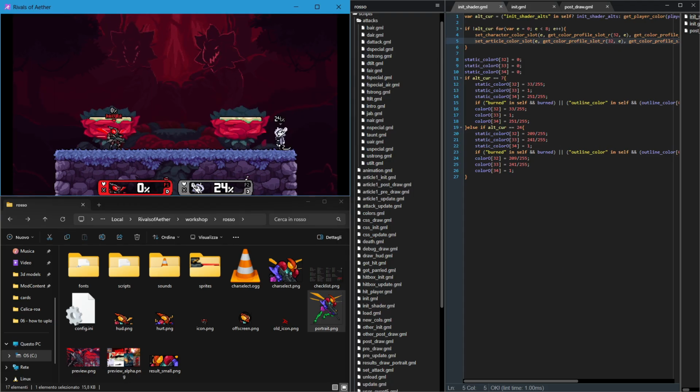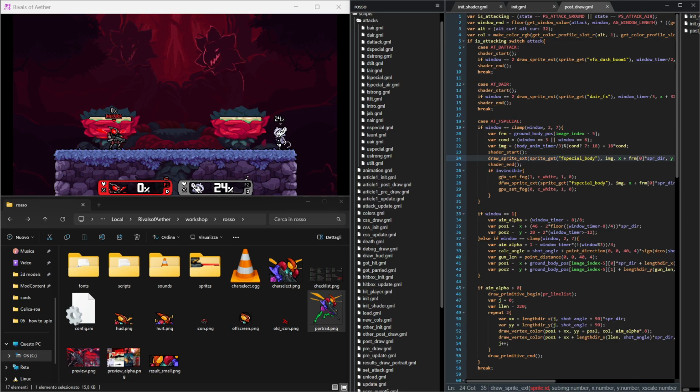Later down the tutorials I'll show how to use this method here to get more color slots than 8. And the way you draw these sprites properly recolored, you just enable the shader, draw the sprite, disable the shader. It's important you disable the shader after you're done, otherwise the shader will bleed into other drawing.